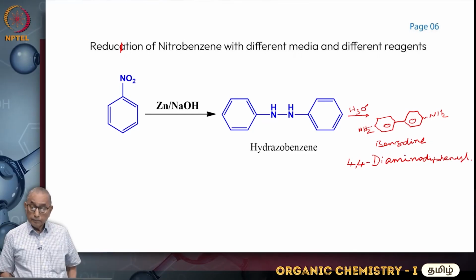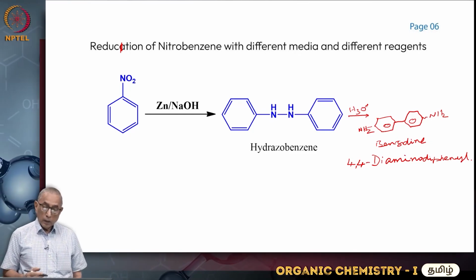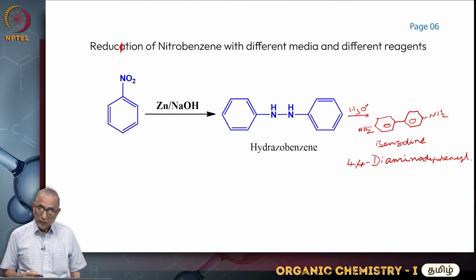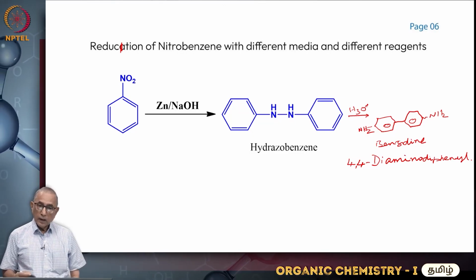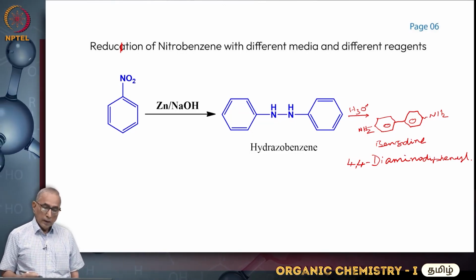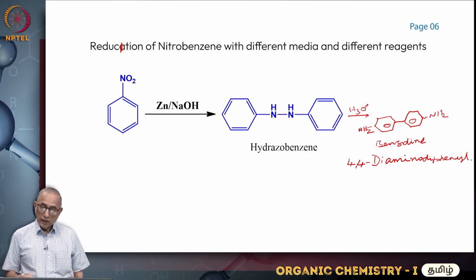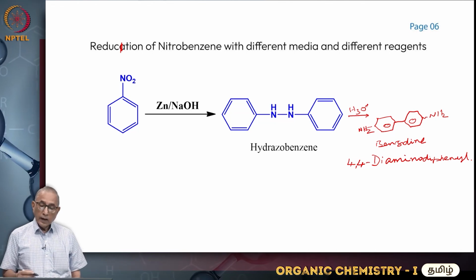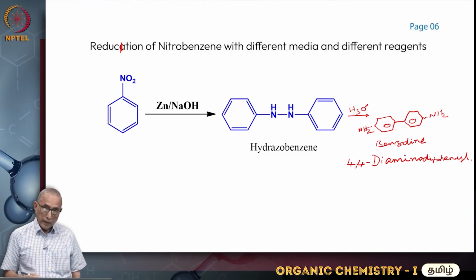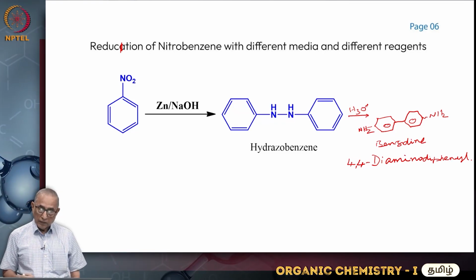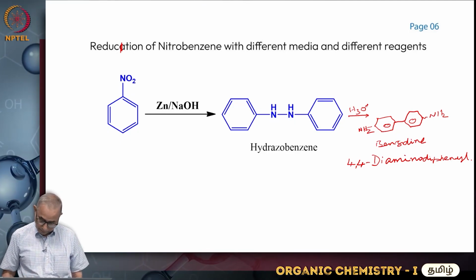So, this is the chemistry of nitro compounds. We have seen the structure of nitro compounds and their preparation by nitration with nitric acid and sulfuric acid of different concentrations, giving mononitrobenzene, 1,3-dinitrobenzene and 1,3,5-trinitrobenzene. And sequentially we have seen the reduction of nitrobenzene in acid medium, and in alkaline medium of different pH and different reagents to give various products.